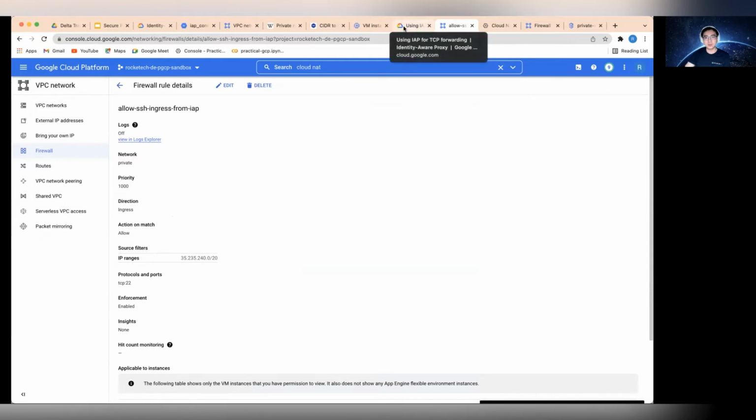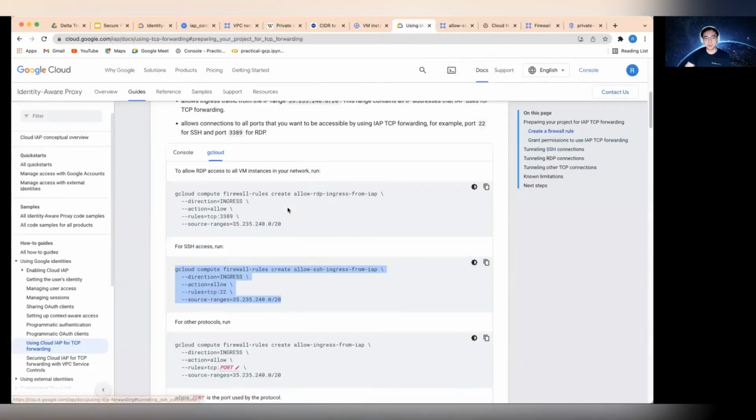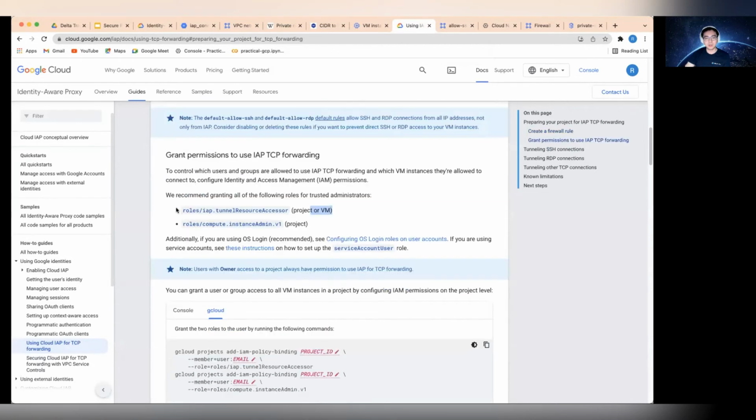The other thing you need to keep in mind is the roles that you would need to be able to use the tunneling service, because what we're talking about here is how to SSH into a virtual machine that sits on Compute Engine. You need to grant the tunnel resource accessor role at least. For the other roles, you can have a look at the detail of how you can configure it. It's quite flexible in different ways. But this is what allows you to tunnel into the machine.